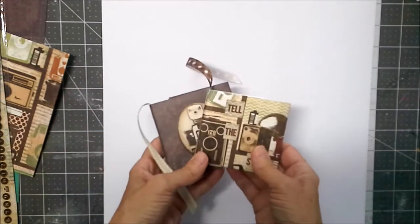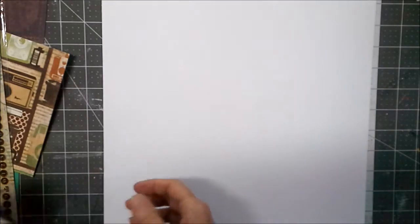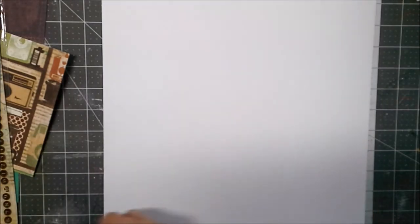So Lindsey has a wonderful tutorial over at the Frugal Crafter. So let's work through this really quick. I want to show you how to fold the paper.